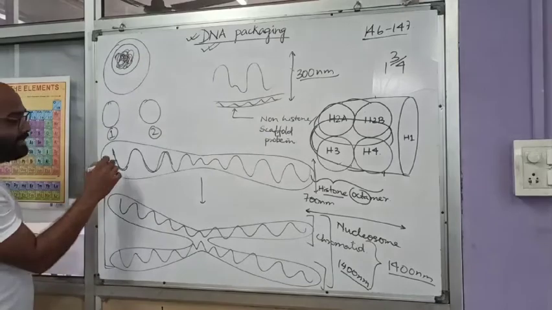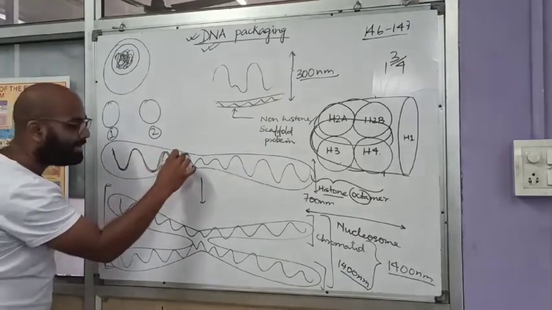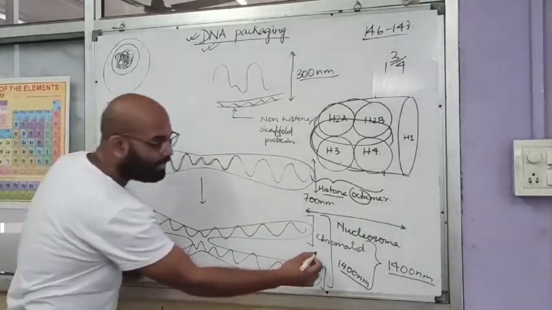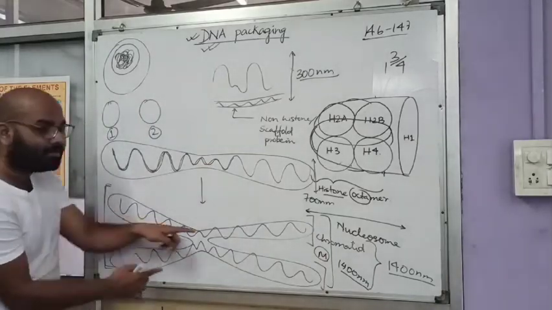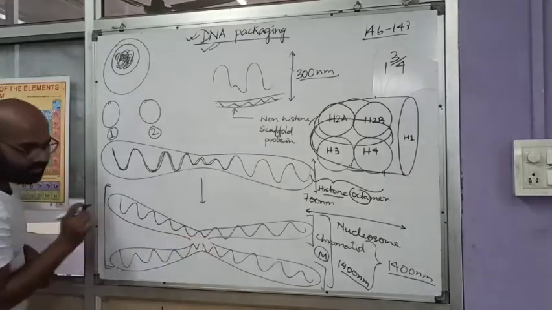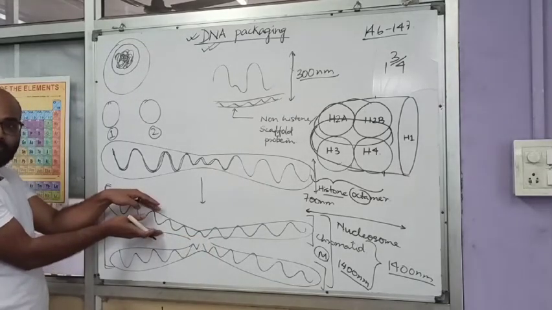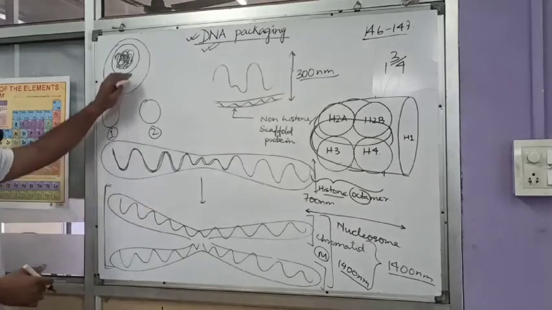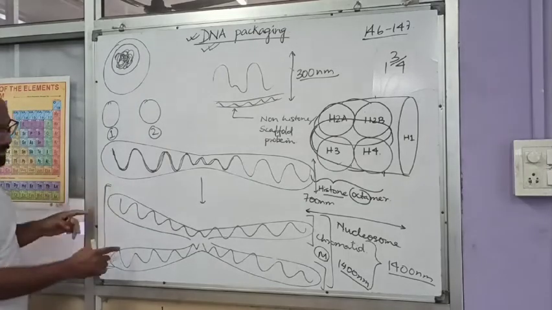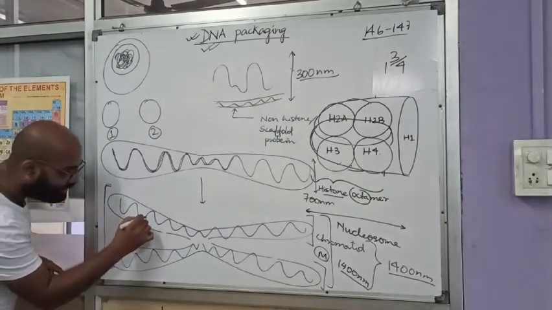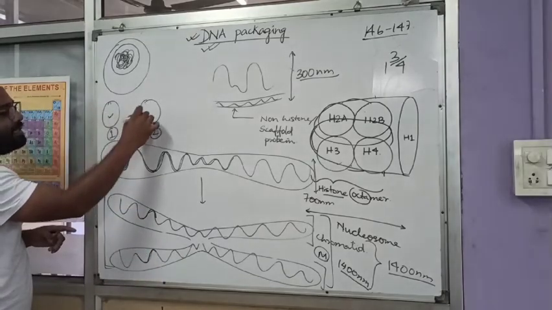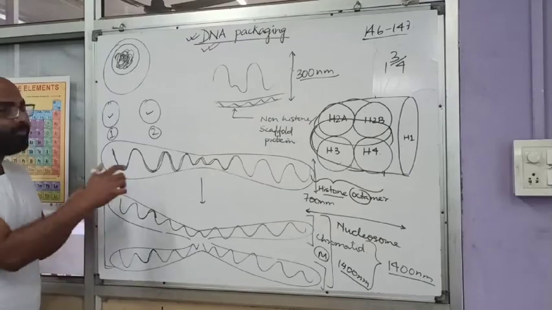And when it arranges, the same amount comes twice in one chromosome, which splits into 2 chromatids in metaphase. That is why this is the chromosome in metaphase. And when it splits in the next phase, that is anaphase, each will act as a new chromosome for the next cells. So that is the most significant thing about DNA packaging, that it arranges its DNA molecule so that when splitting occurs, whatever is in this position should be the same in this position, because both these two cells have to get everything equally from the parent cell.